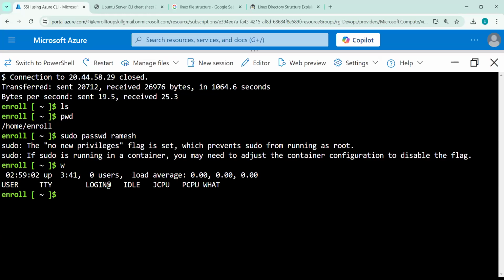Okay, let's check which user I am logged in with. I have logged out from the Linux session. That's why you can see if I type the w command, it is not showing me any details. So here I am in Azure CLI. So now let's reconnect.